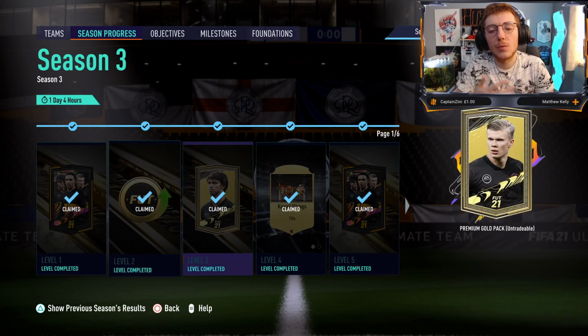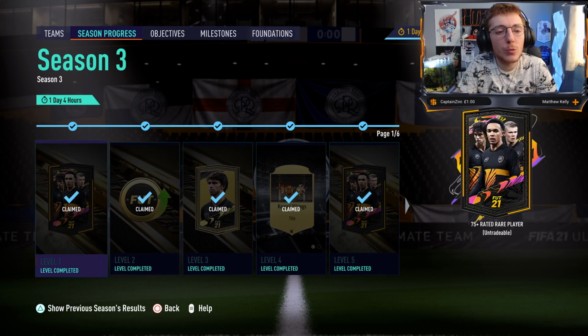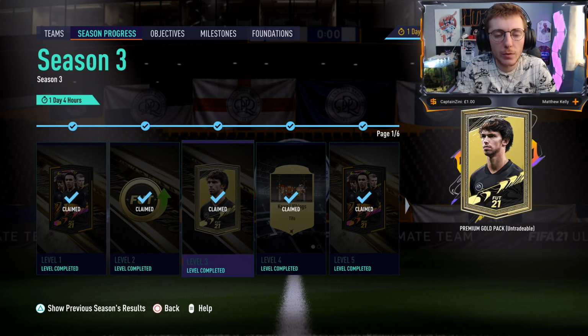Now, level 1 to level 5 are relatively easy to get to. If you're willing to just put a little bit of time into it, you can probably get to like level 5 or 6 just with a handful of games and get a couple of objectives done. To get the first one is very, very straightforward. To get level 1 and 2, etc. is very, very easy anyway.